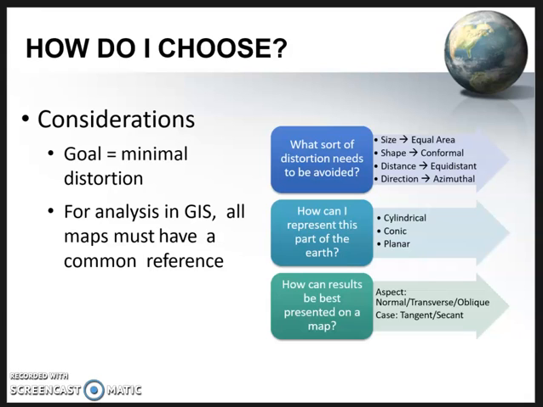But again, the considerations are, what's your goal? You want to have minimal distortion, and for analysis in GIS, all maps must have a common reference. So you need to state what that spatial reference is, and then any layers that you're using are all going to be in that spatial reference.